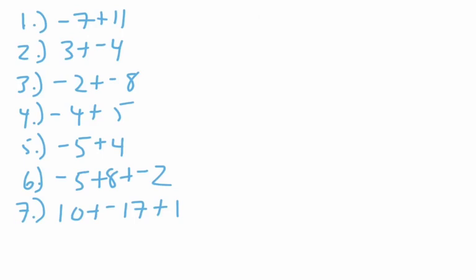Okay, so for these problems, I'm just going to give the answers for the first 5, and then I'll model the number line for the last 2 just because those are a little bit harder. So for the first one, you should have gotten an answer of 4. For the second one, it should be negative 1. For the third, it should be negative 10. For the fourth, should be 1. For the fifth should be negative 1.